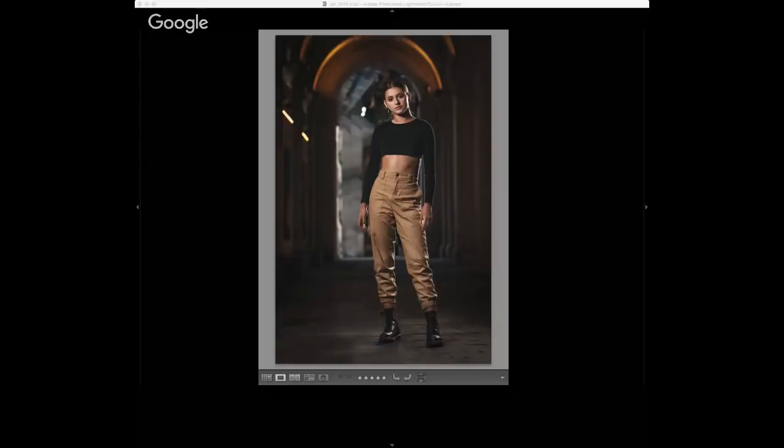Without that separation, this would have been a nice photo, but you would have lost her arm. The issue here is you would have lost that whole side of the body, which would have blended in with that background, and that's why it's so important to add that separation. You've got to always be thinking constantly of separating your subject from the background if it's dark, particularly because she's wearing that black top. What makes this for me personally is the way the arm is separated from the body on that side, and you can see that sliver of light down the side of her body and also the arm, and that's what really makes that image for me, and the light hitting the side of her face up the top. Yep, that's absolutely super important.